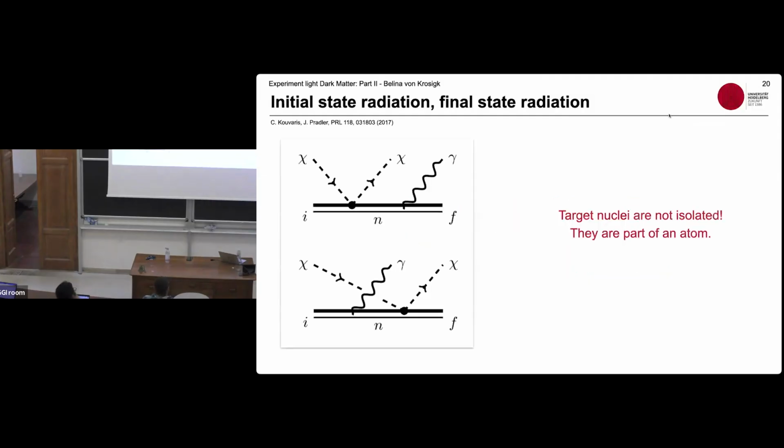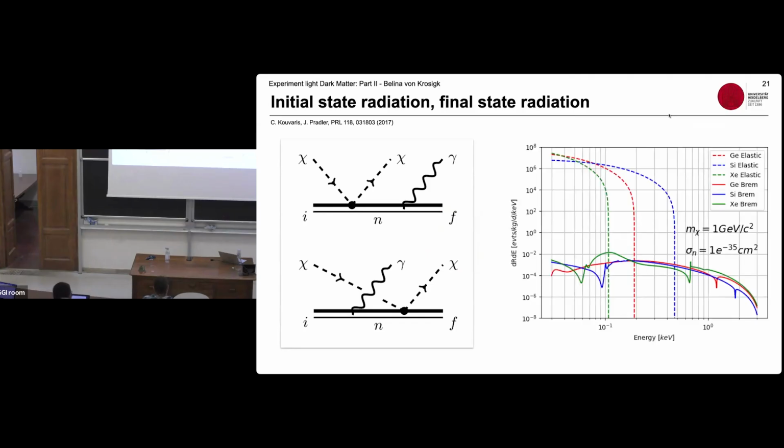So what people mean when they are referring to Bremsstrahlung is really that you have either final state radiation or initial state radiation radiating off your nucleus. And instead of measuring the recoil itself, first of all, then you have not only the recoiling nucleus, but you also have a photon that you can measure. And when you now look at the rate, you have the differential rate over energy. And your elastic scattering. So let's just pick one.